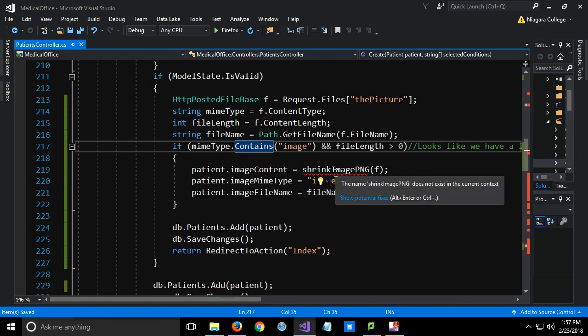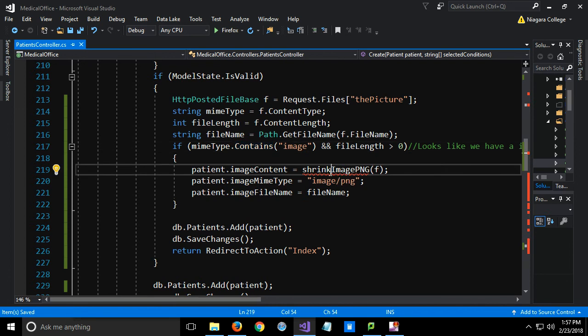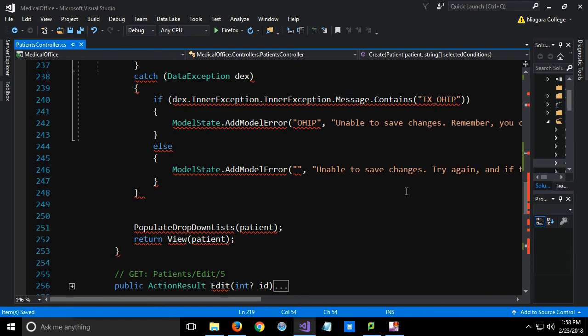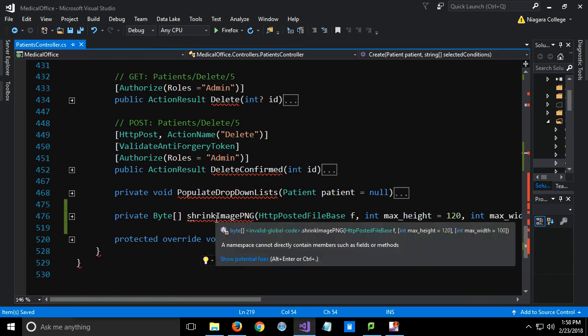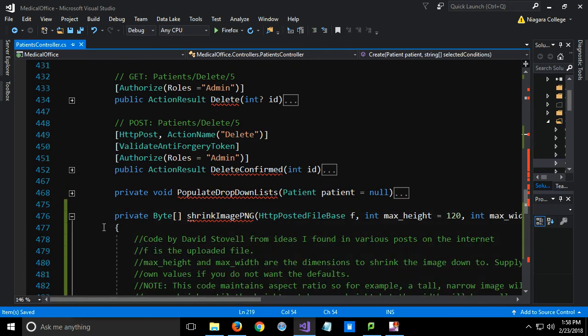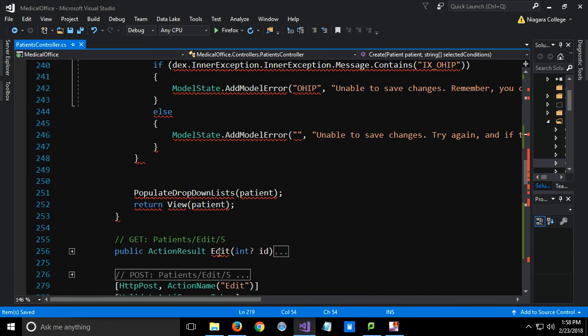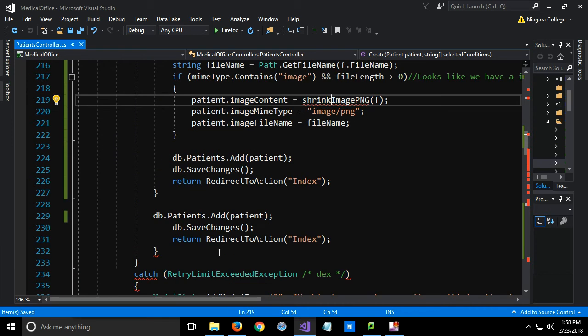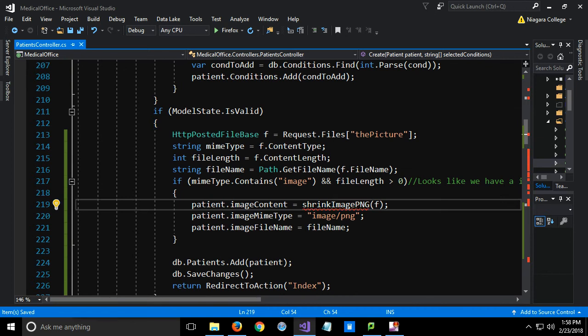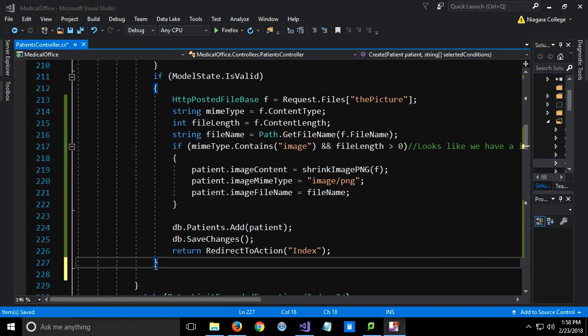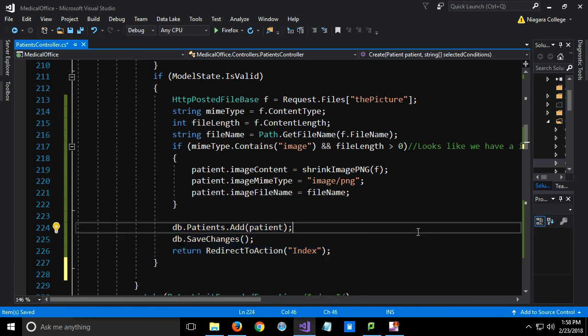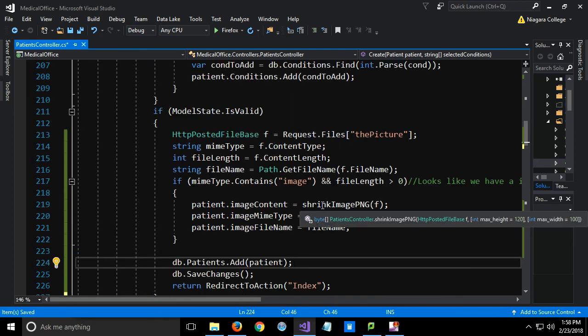Notice that we didn't put any try, catch, or error handling. Our method assumes that we, I've just got to find out, shrinkImagePNG. Oh, okay, I just have an extra character here somewhere. Hang on. Okay, so that was a copy-paste error. I had this block of code and that extra curly brace in twice because of how I copied it. Anyway, there's my method that then returns the bitmap.